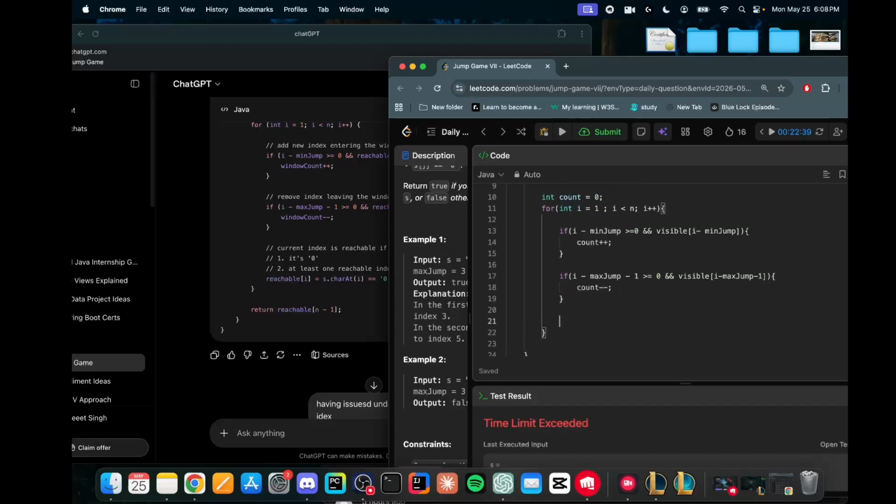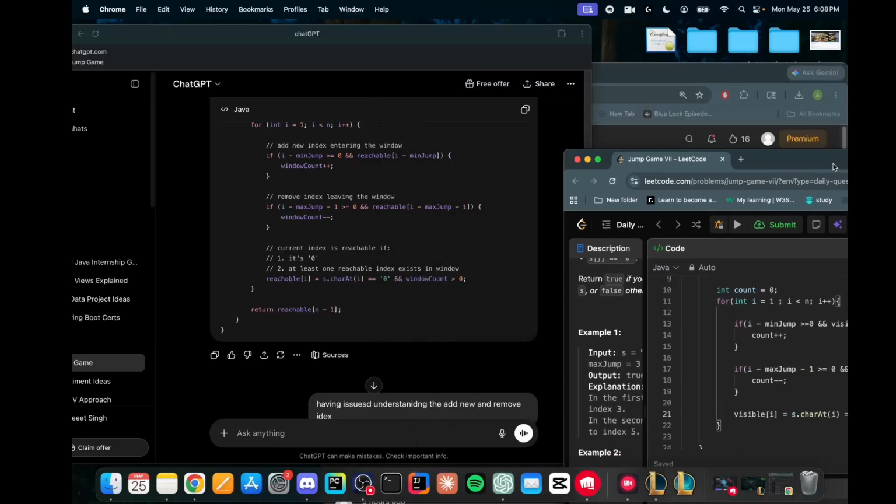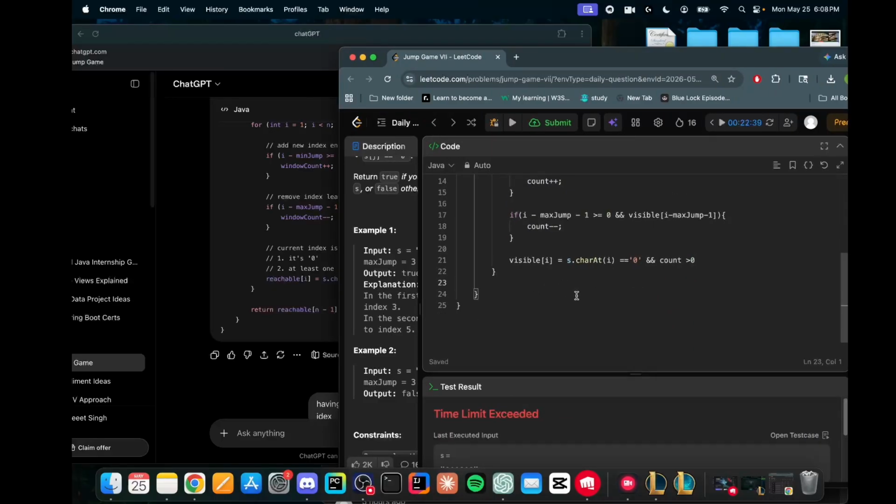And then we do visited bracket I equals true if s dot char at I equals 0 and our count is greater than 0, right? And then we return visited bracket n minus 1.